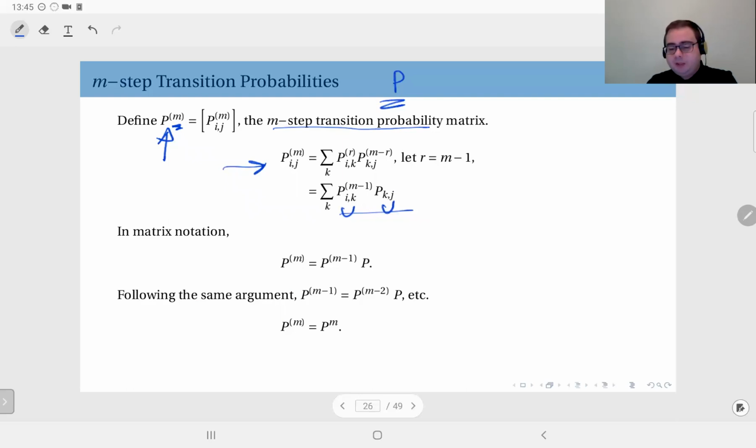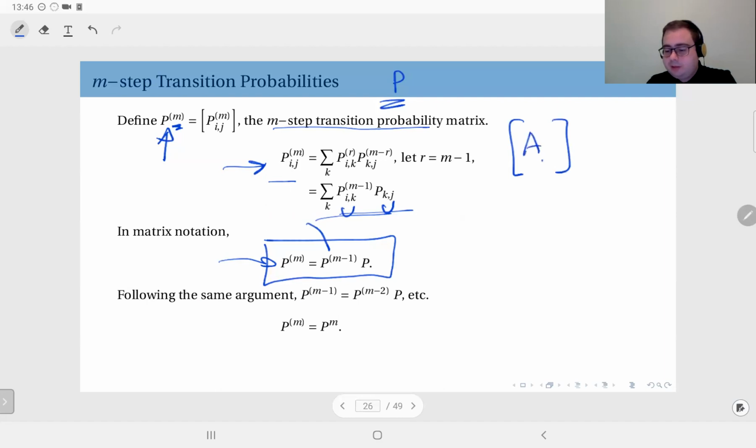Okay, well, in matrix notation, you can express this as this matrix product. This is the m-step transition probability matrix. This one is the m minus 1 step transition probability matrix. And in fact, this expression defines matrix multiplication, right? If you have, let's say, this matrix A, whose components are A_ij, and let's say you have another matrix B, let's say the components are, well, let me just use k in between, not j. Okay, A_ik and B_kj.